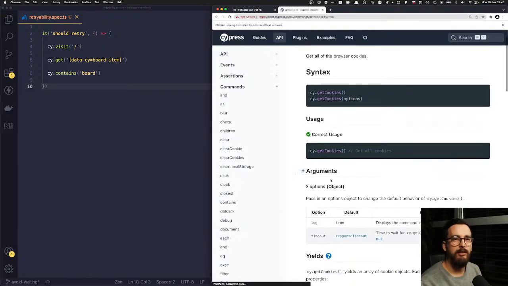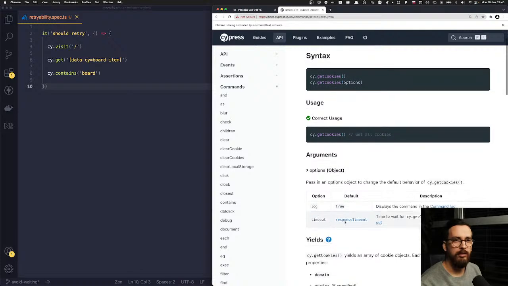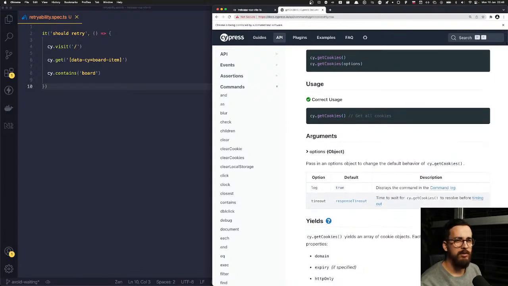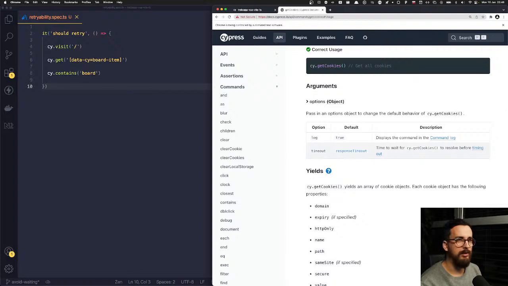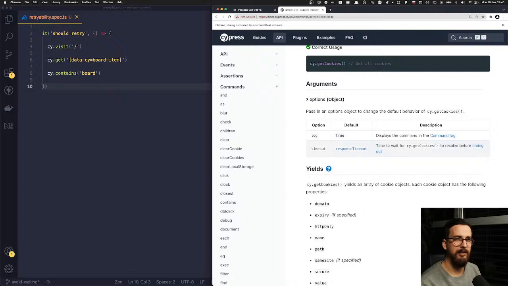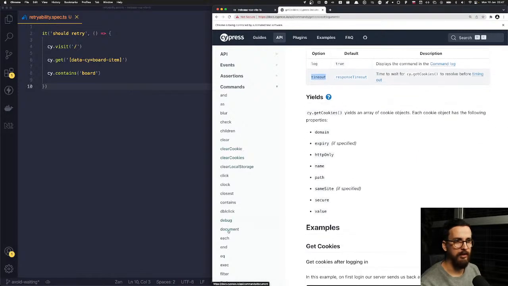The time to wait for get cookies to resolve before timing out. Which one was that? I thought that get cookies is actually one of those commands that doesn't have a timeout period or retry logic. Maybe it was something else.